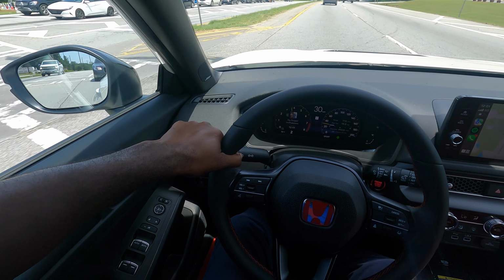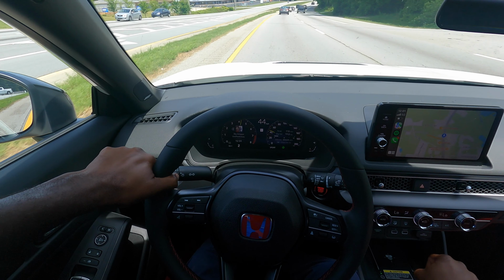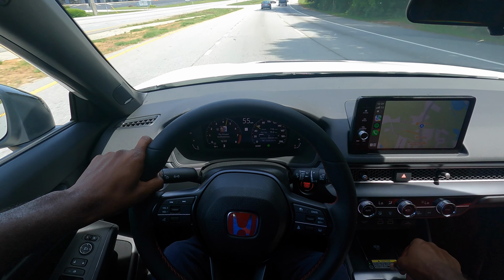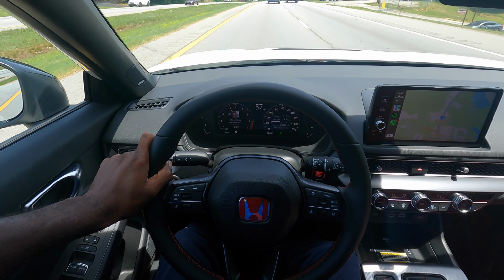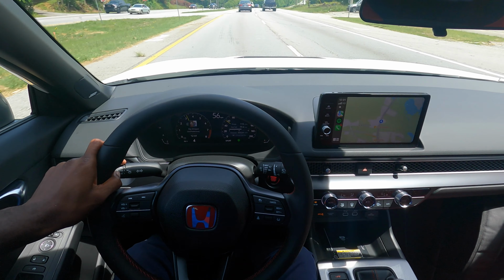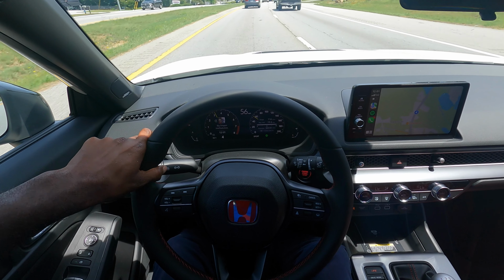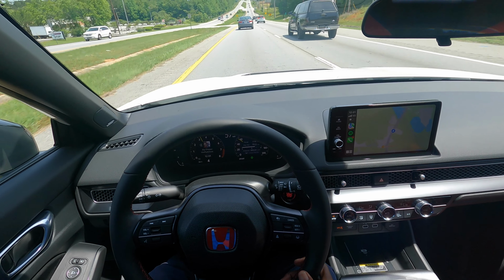I don't really like the markups. I feel a real particular way about them. I'm gonna be making a video about how much I paid for this car so you guys can have that information as well. And then I'm gonna give y'all some tips on how to get a good deal, because you know I got a great deal. But with that being said, I just wanted to give y'all a little sneak peek, a little taste of what my first 100 miles has been.